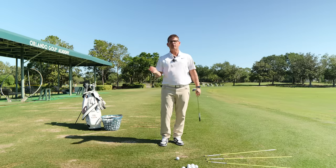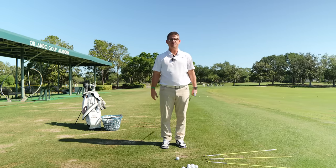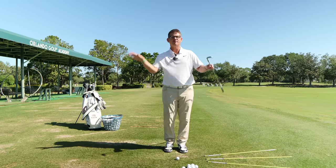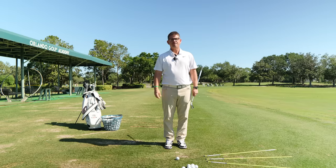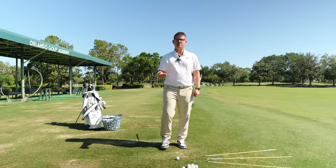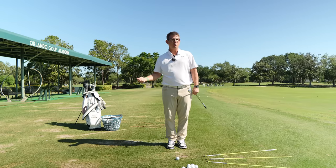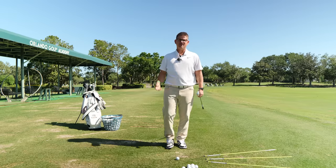Where I have these three alignment sticks is where we're going to be working to throw the golf club. I've got some bad news — a lot of you have the misconception that you're going to pick up 10, 12, or 15 miles an hour of club head speed like the marketing gurus claim. This throwing motion will help you with speed, but you might only pick up three or four miles an hour. However, with that speed you're also adding a whole lot more control, and that's a big win.